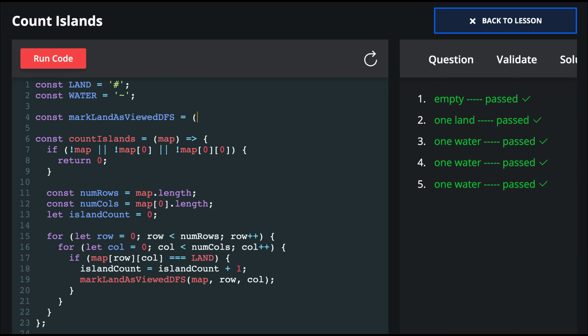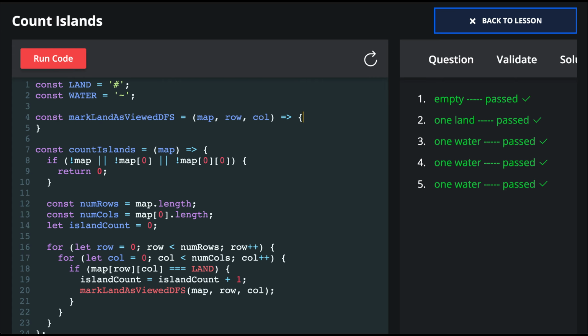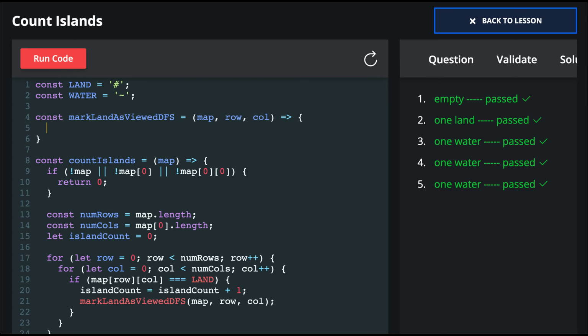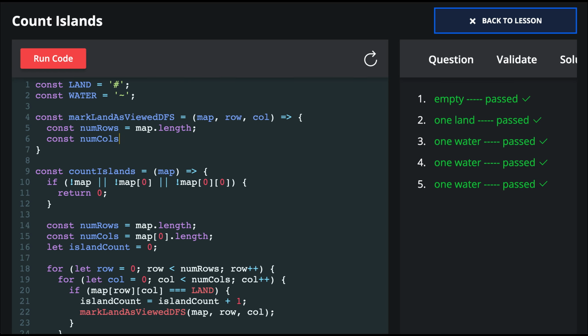So now our function, and the first thing we'll account for is the base case. So when we hit the edge of the matrix or we find a water spot. To find the edge of the matrix, it's going to be 0 or the number of rows or columns. So we do what we did before. Num rows and num cols.